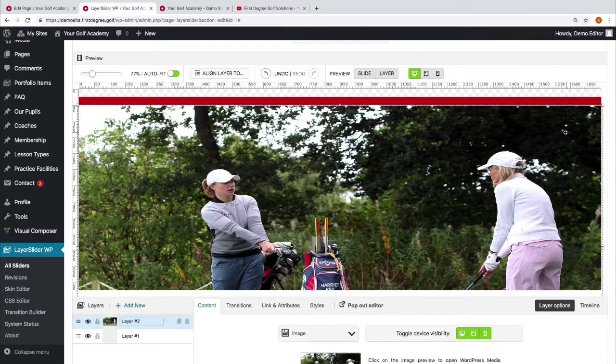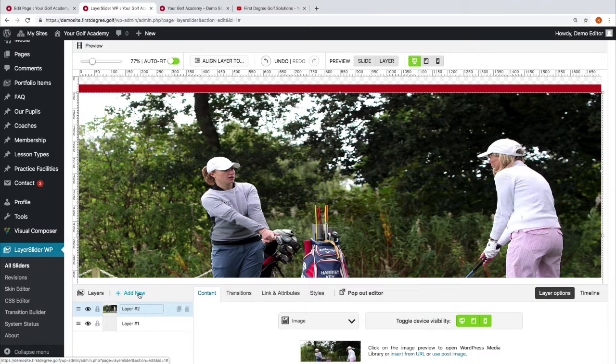Remember, this is going to be an image which is going to sit in the background. So when you're selecting an image, just make sure that the image is not too busy and not too bright. So potentially this one may be a little bit bright for the layers that are going to sit on top, but we're going to go with it for the purpose of the training series. So just consider when you're selecting an image that you choose an image which can sit nicely in the background and really bring all the layers to the fore when a customer's viewing the slider.